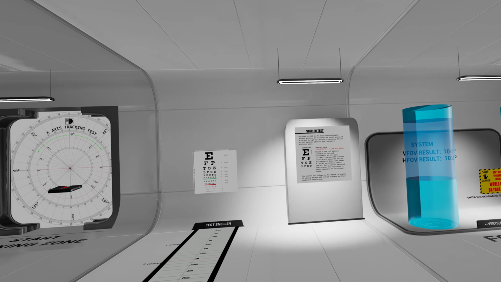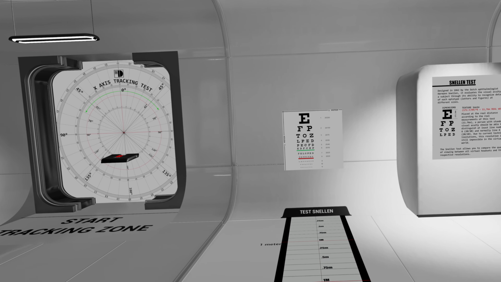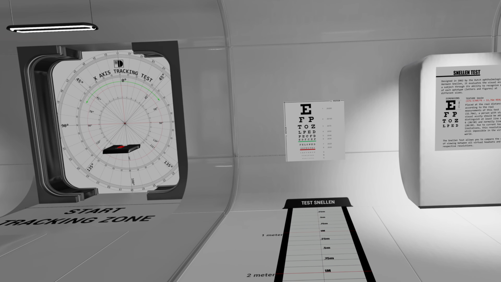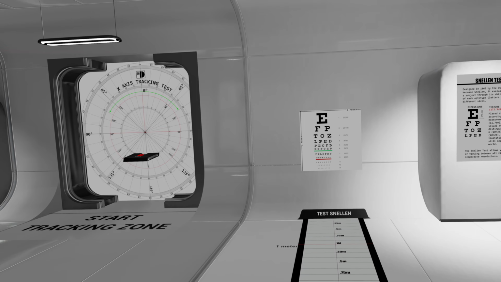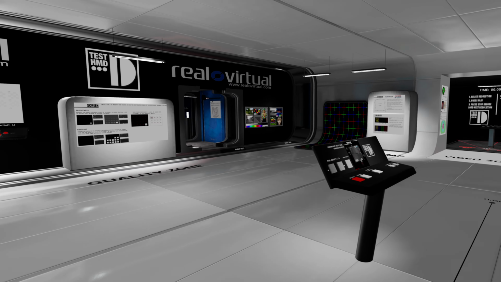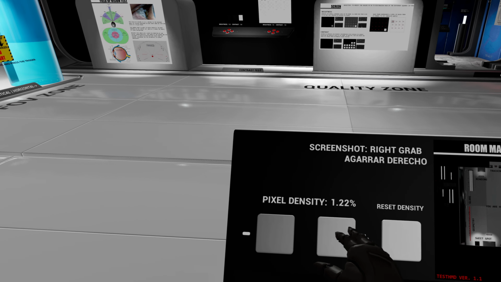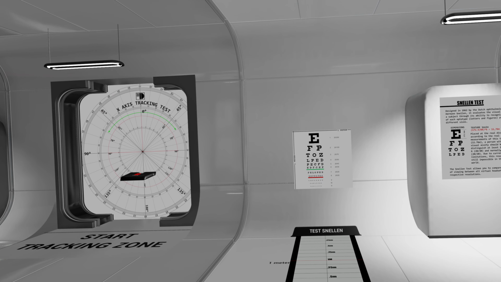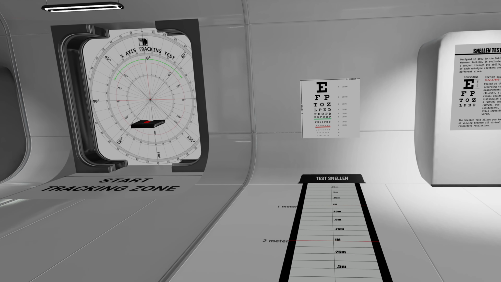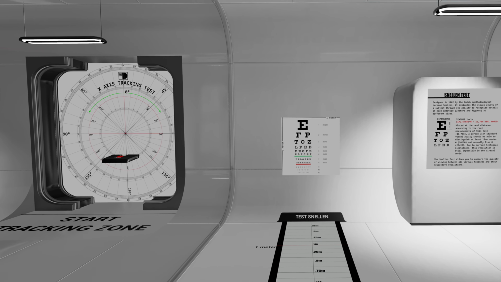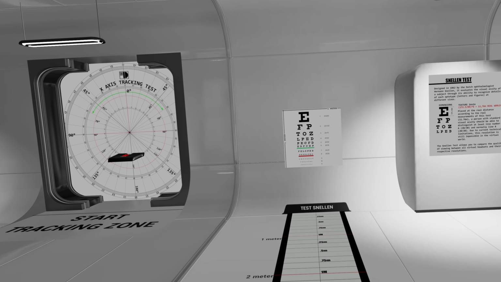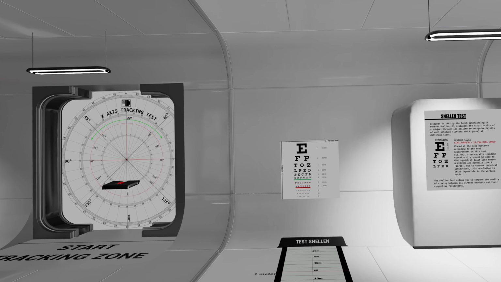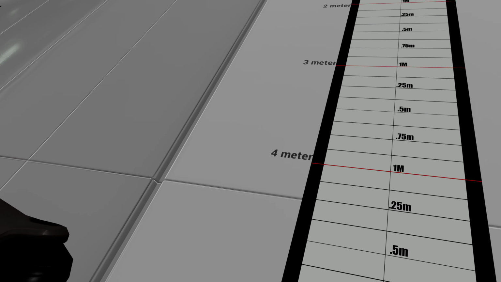I'm also going to do this reading test. I can read the 9th or even the 10th row. A friend of mine told me if you turn up the pixel density, then you can read even more. So let's try that. Now I can also read row number 11, but not because the resolution is bad. It is super small. It's definitely not the resolution, it's my eyesight. Wow, this is really, really impressive.